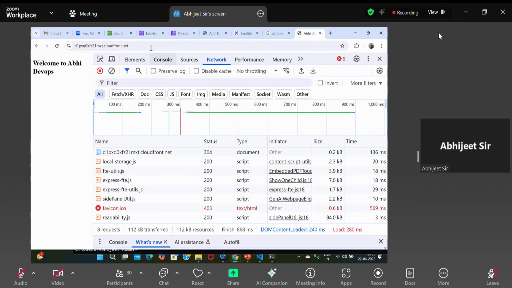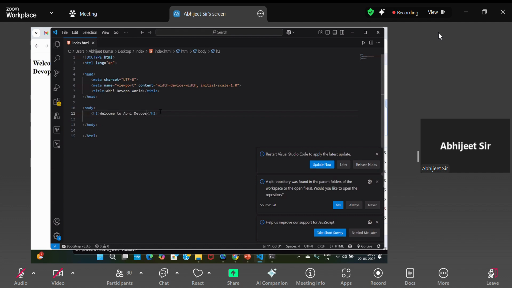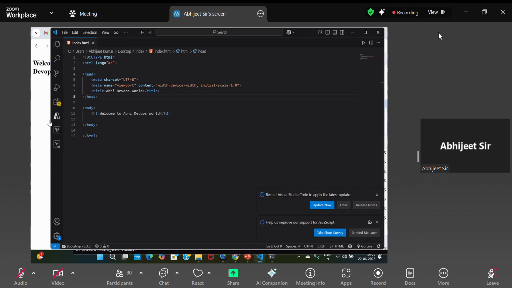So this is fine. Now, suppose the developer has changed something. Welcome to Abhi DevOps world. Code will keep on changing, bugs will keep on coming up. You will fix it. In that scenario, you will change the code, update your code, and push your code to where?